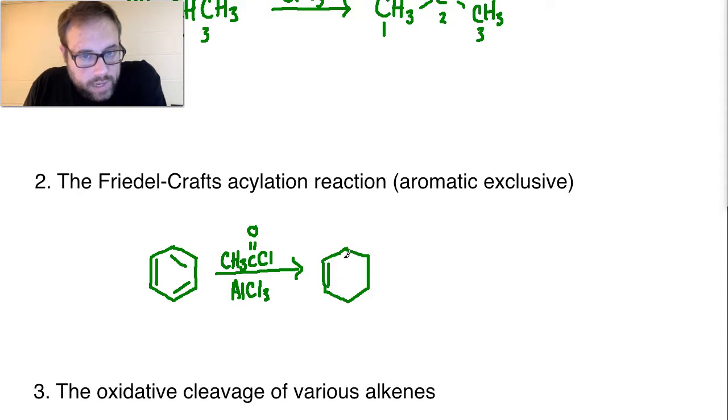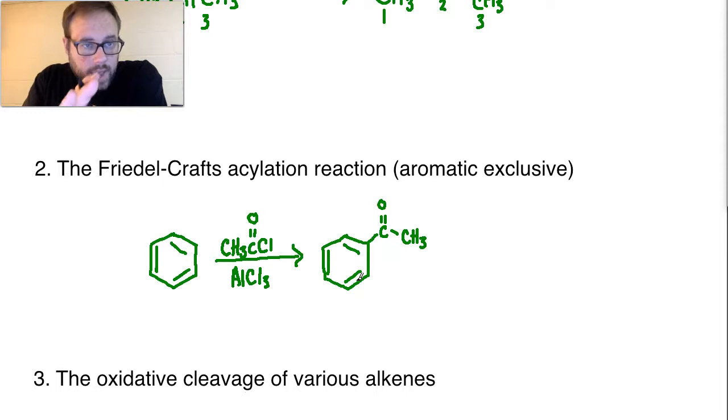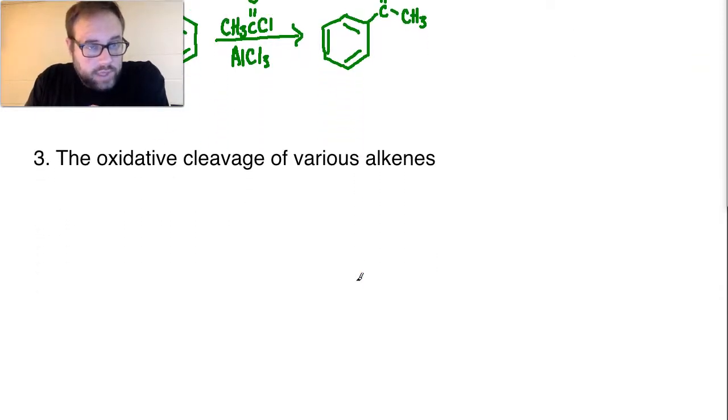Okay, and so what we end up with is an aromatic ring that then has an attachment to the carbonyl and whatever R group you had. So in this case we had CH3, right? We made ourselves acetophenone here. And if we look at this, this is a way that we can create ketones that is exclusive, again, to aromatic systems.